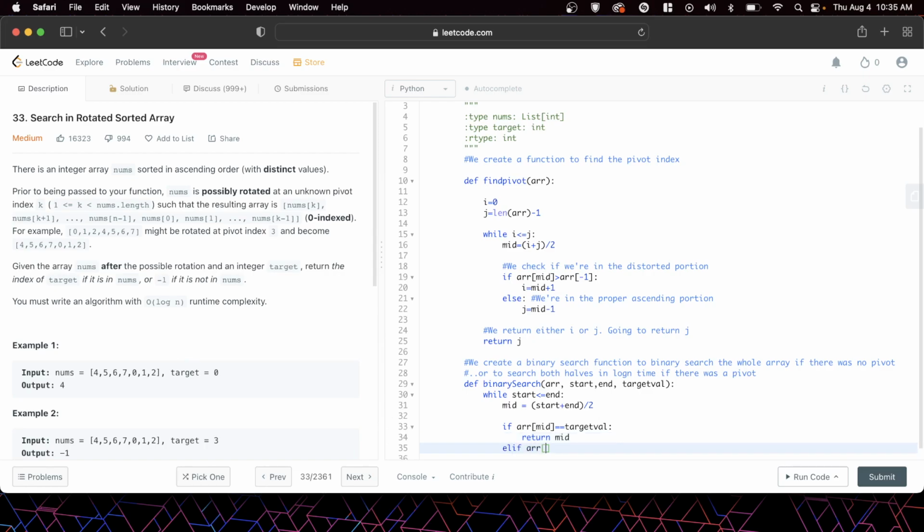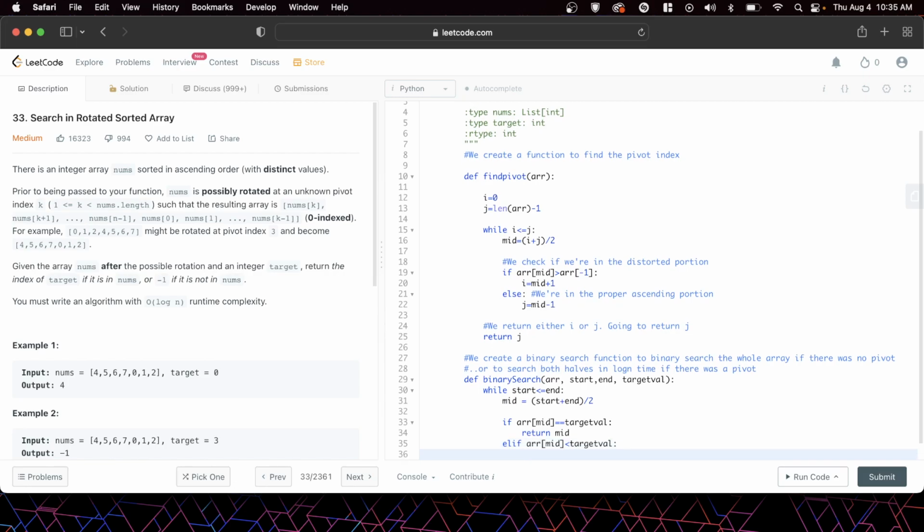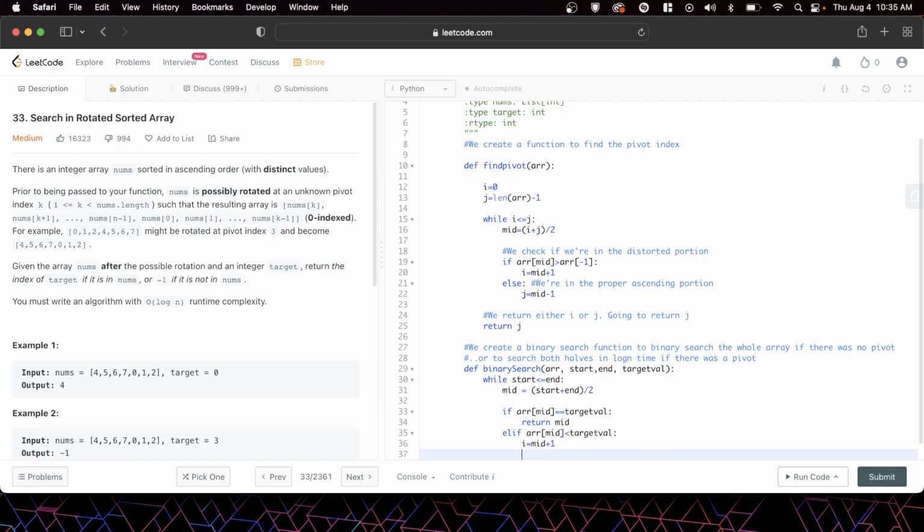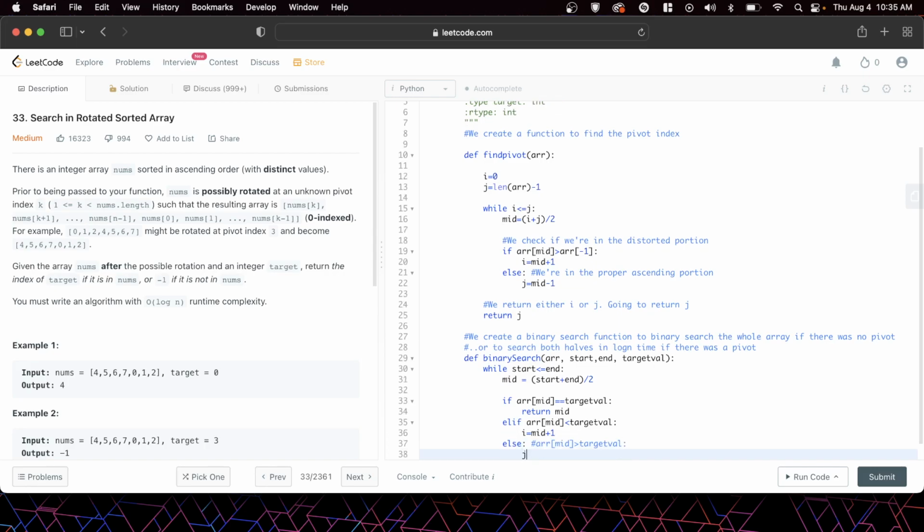If array at mid is less than the target val, then we'd want our I to move forward, right? Else, it means our array at mid is larger than target val, so I want to go to the portion where it's most likely to end up, mid minus 1.